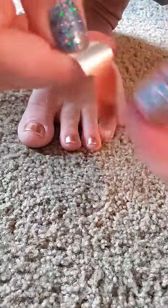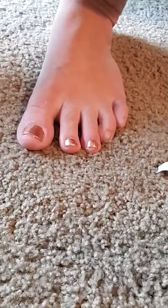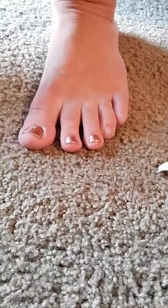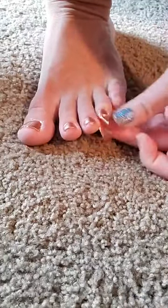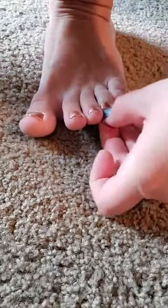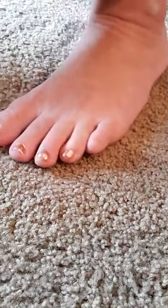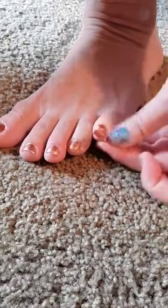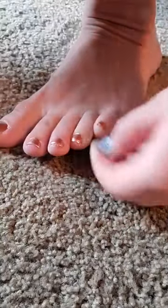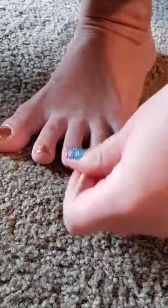Last one, we're almost done. Just wanted to pop on and say hello and good morning. Hope you guys are planning a fun day. Oh my goodness, I love this color — it reminds me of sand in the Caribbean, so pretty. The baby toes are the worst, right? They're always so hard to get and they always smudge with regular nail polish. Not this, folks. So I just want to kind of revisit with my orange stick and just smooth down the sides.